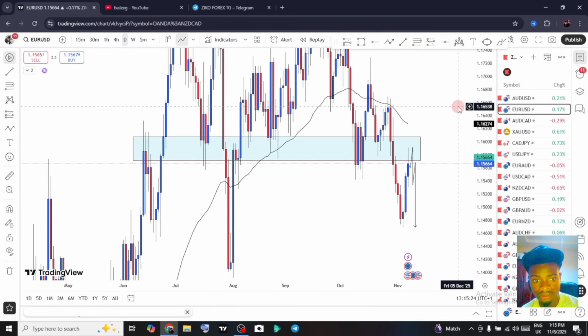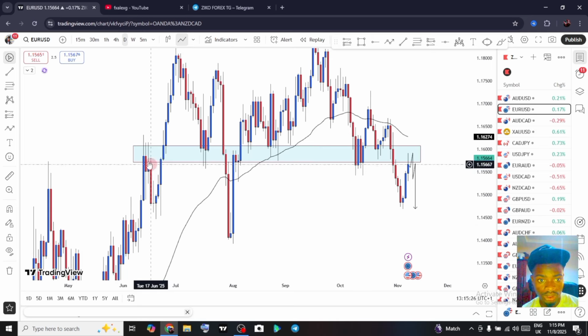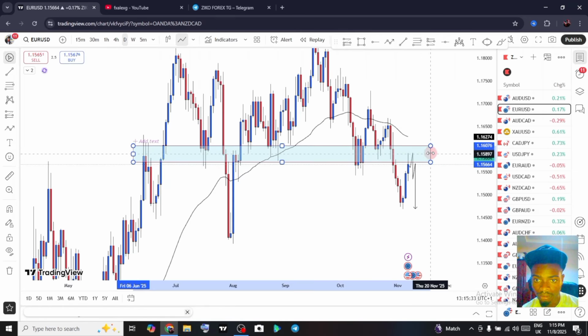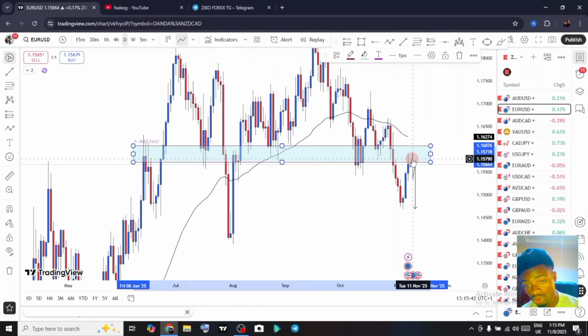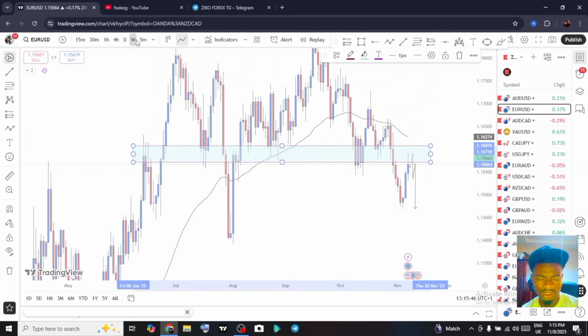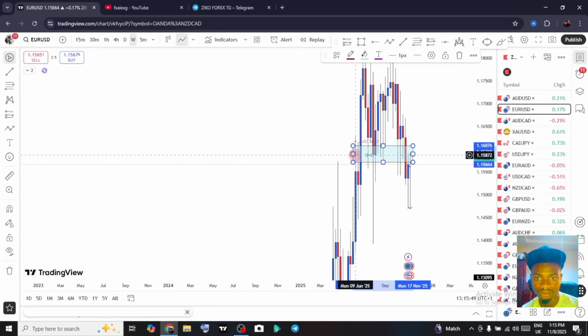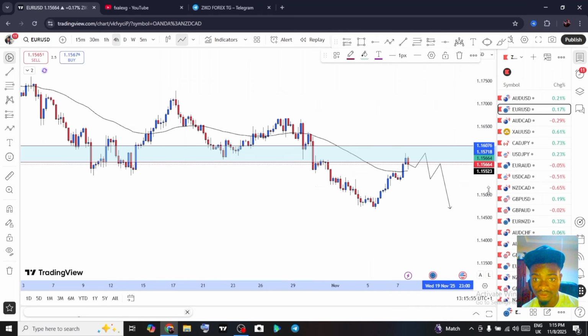Daily time frame, what did we see? We saw an area of interest that has multiple rejections and has been respected by price over time. Market structure is currently bearish, creating new lower lows, right? And now we have had the retracement that we have been waiting for, which simply means we should just be looking for reasons to continue selling here. So daily time frame is bearish. Let's see how the weekly actually looks. Weekly time frame, well, you can call it bullish or bearish. So let's see how the 4-hour looks. So that will be a decisive factor.